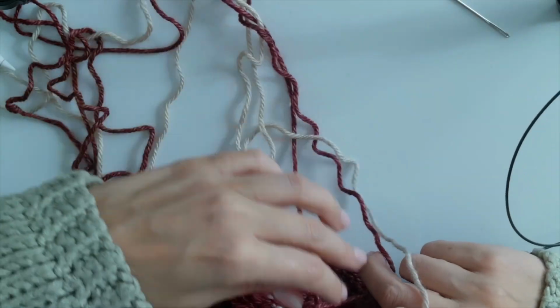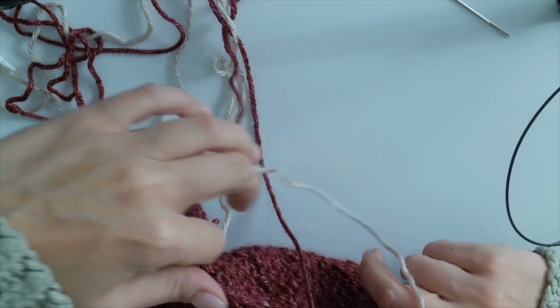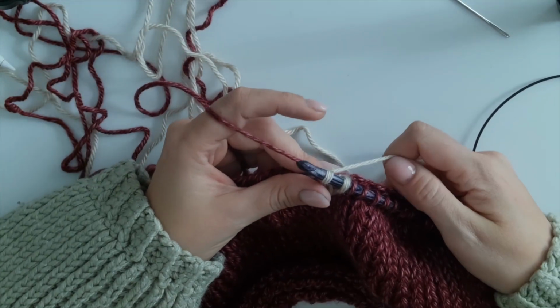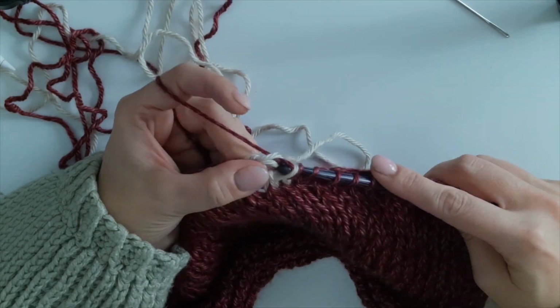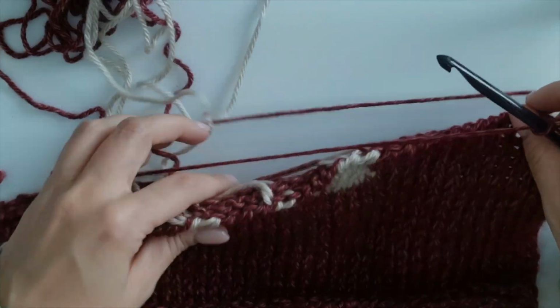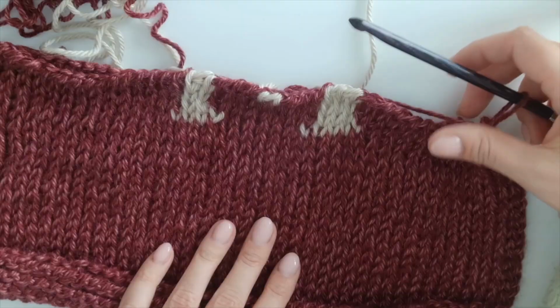So I'm going to change back to my main body color and complete the row. Okay, now I've reached the end of my row. I'm going to leave you to it.